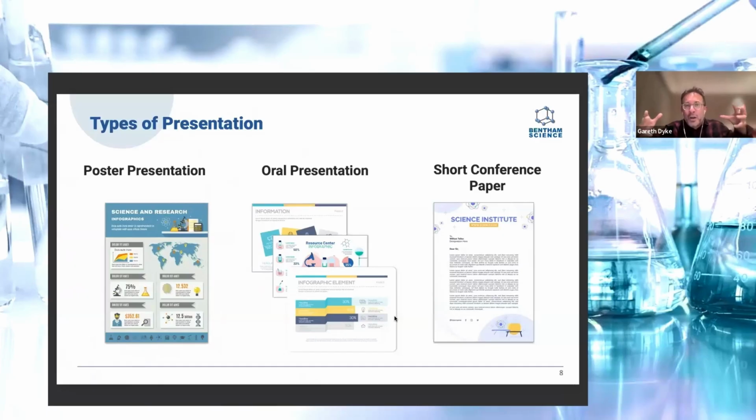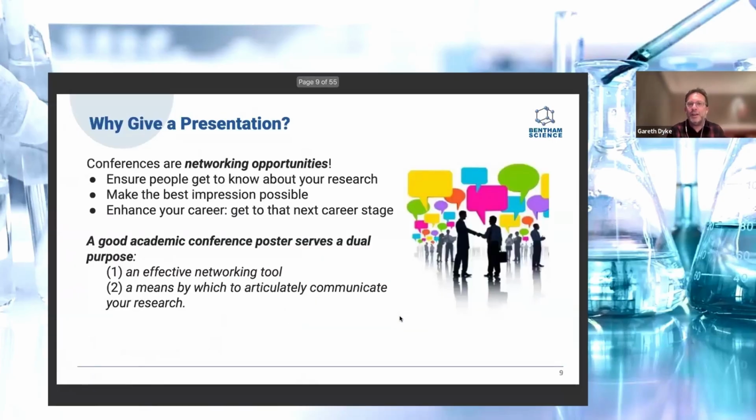So you are going to talk about your research. It could be a poster, or it could be an oral platform presentation. And these events are networking opportunities. It's your chance as a researcher to ensure that people get to know about what you're doing, about your research.